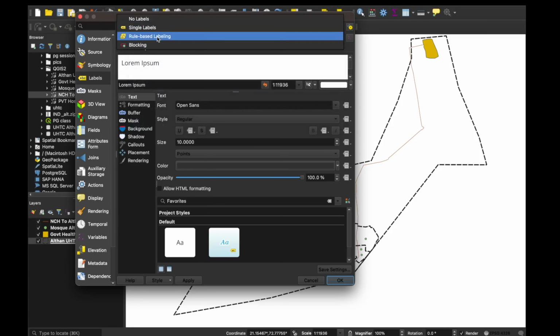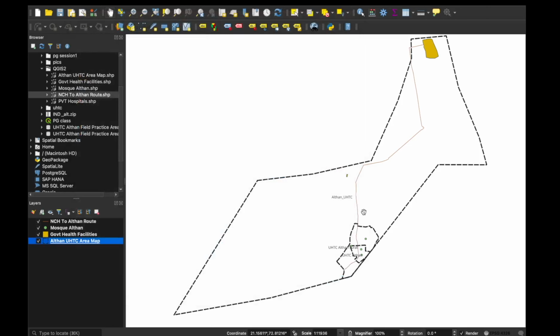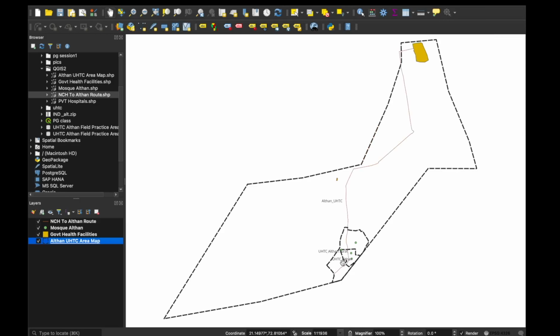You can have multiple labels, rule based labeling. These kinds of things are also possible, that we will see later. So right now, for the time being, I am selecting single label and name and clicking on apply. Okay, so now you can see the label has appeared, Althan UATC.